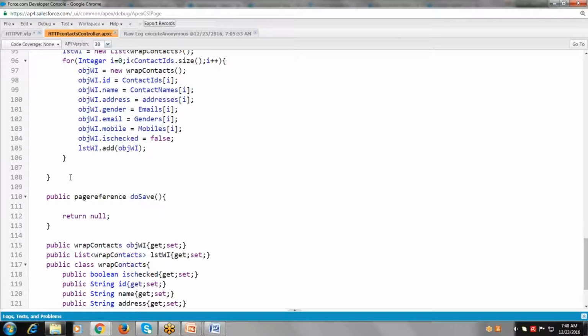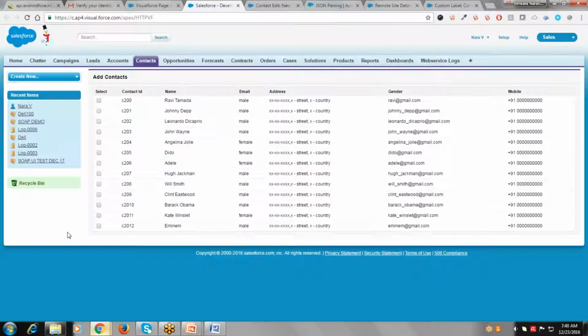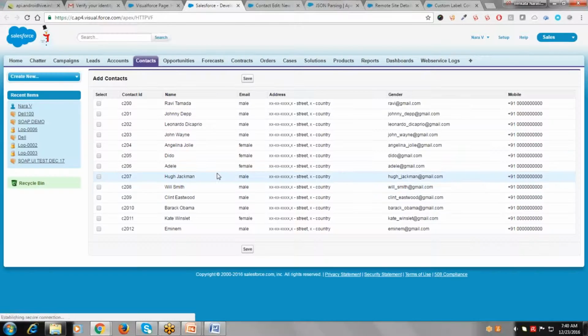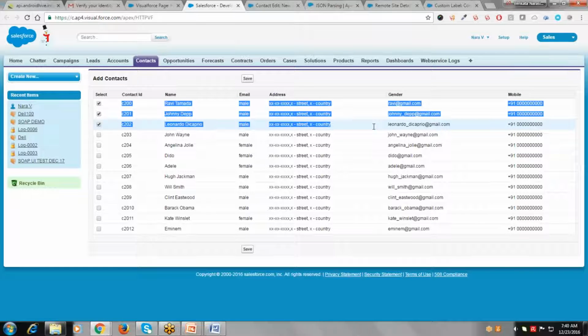Here you have to write the save logic. So how can you write the logic? This is again wrapper class logic. I would like to select a few records, and when I click on the save button, I would like to save the selected records in the contact object.